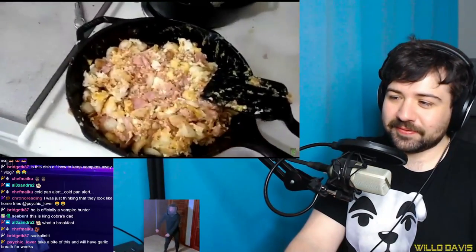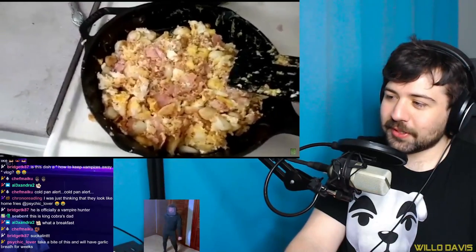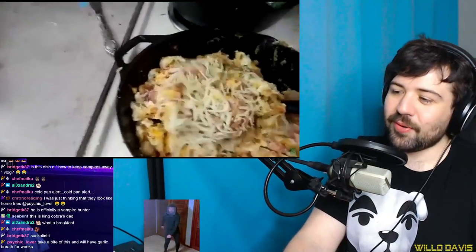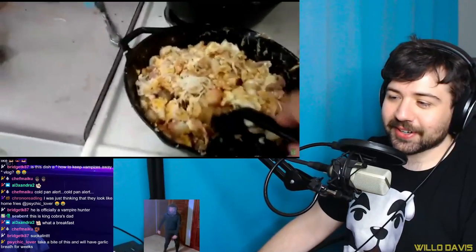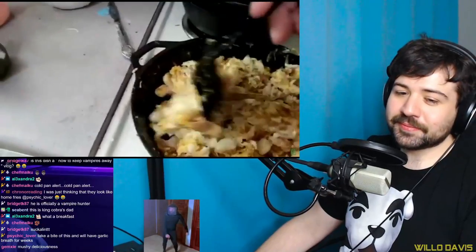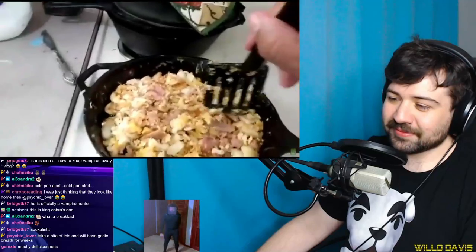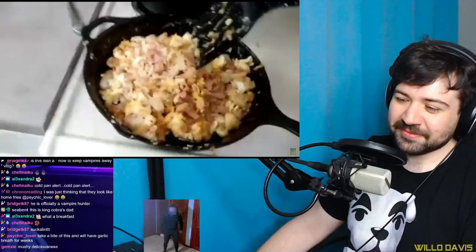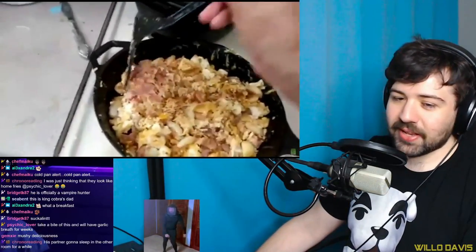At this point, if I want to, I can even add a little bit more cheese. That is a rubber spatula on the side of the pan there. I added just a little bit more cheese. More cheese. Stop turning it. It's powder. You flipped it too much. Yeah, he turned it into wet sand.